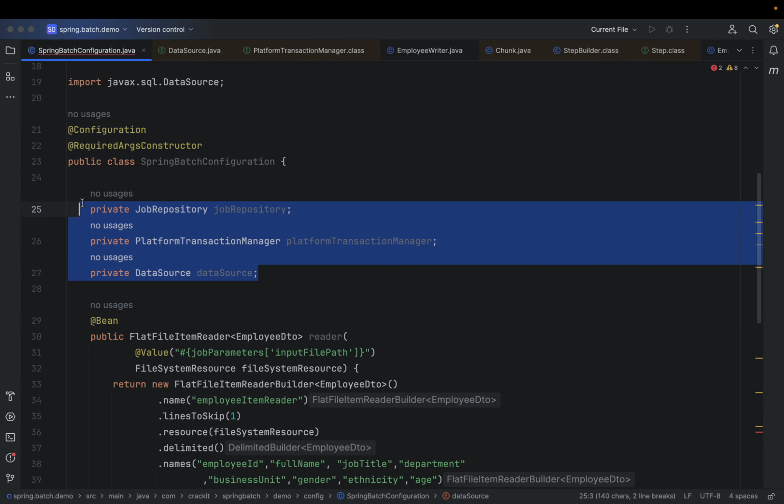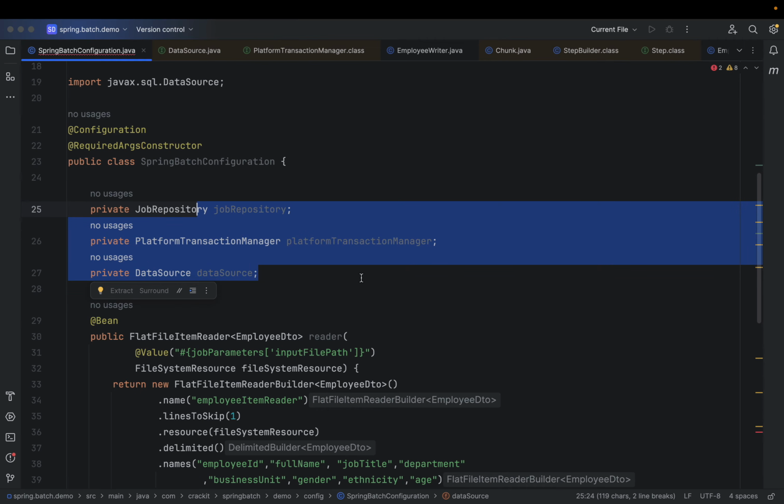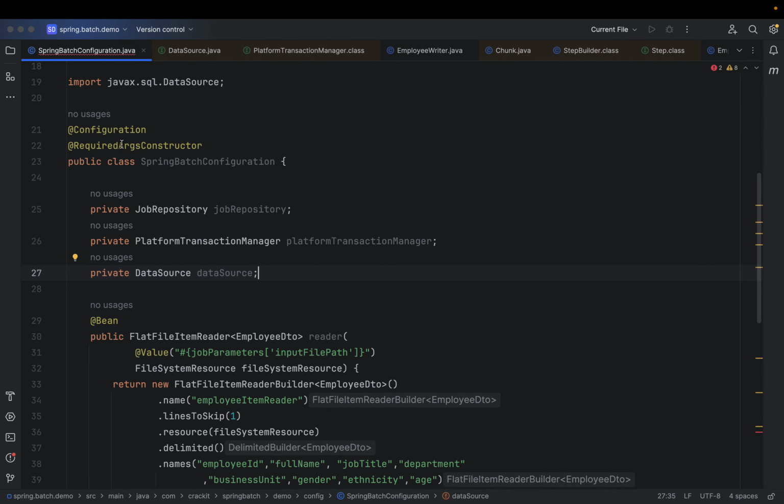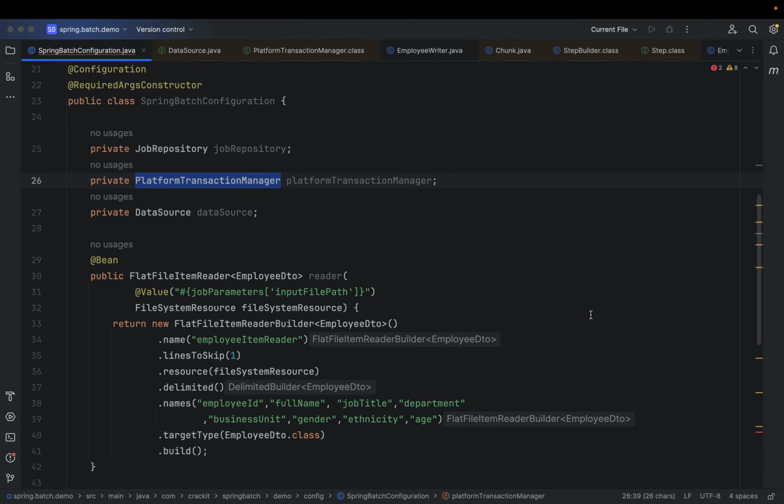By default it will autowire all these, and if it is creating an object, it will use them for its constructor. Already we have a required args constructor, so it will create out of it. So we need a job repository and the platform transaction manager for the transactional operations in Spring Batch, and we need data source information as well.